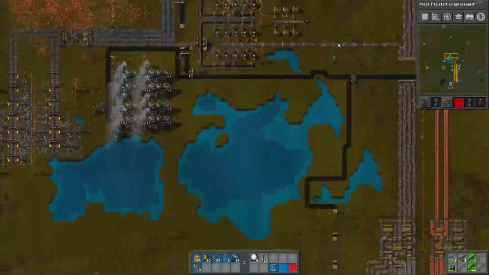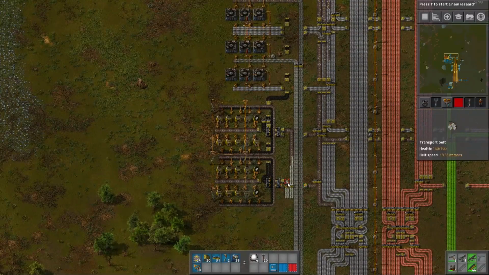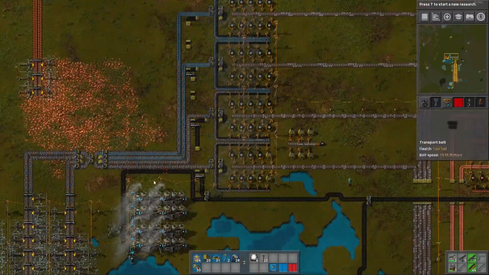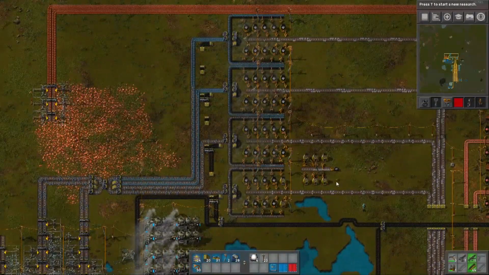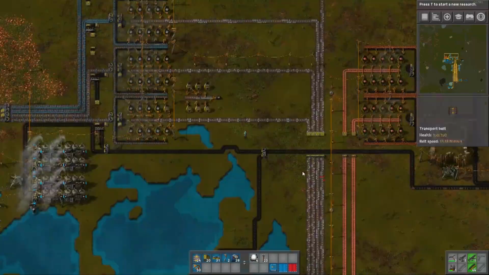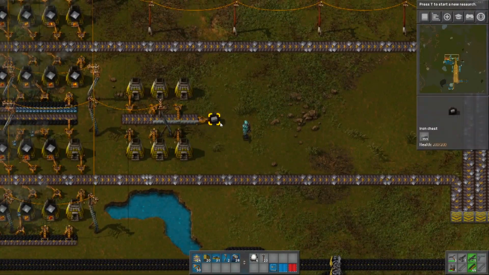And because of the increased demand, we are actually sucking in so much iron through our steel production that we're actually no longer supplying up here, so we need to fix that at some stage. But the main problem that we still have is that we're just not processing it fast enough. So, I'm currently carrying 56 iron. It's not terribly much, but hey, it's a start.